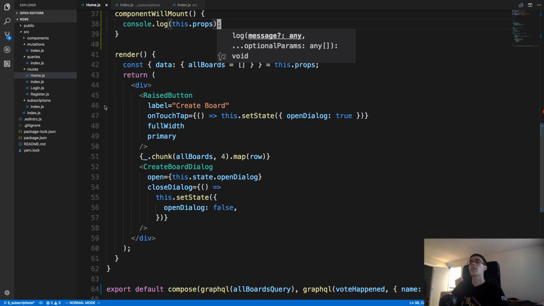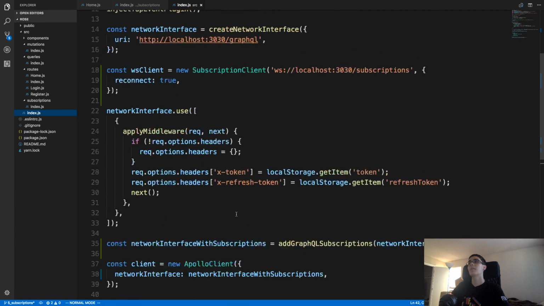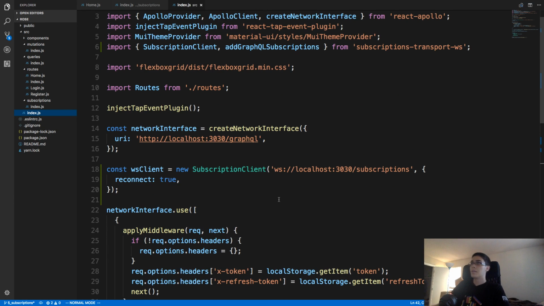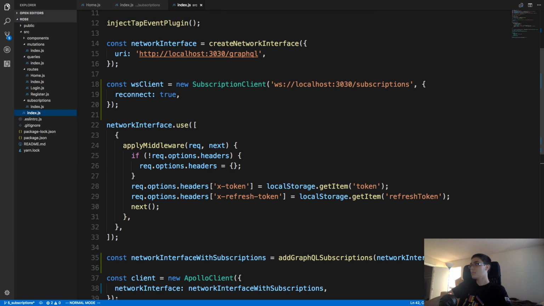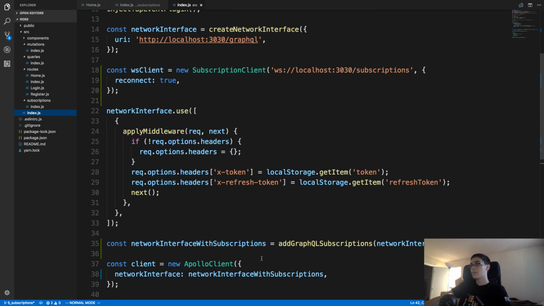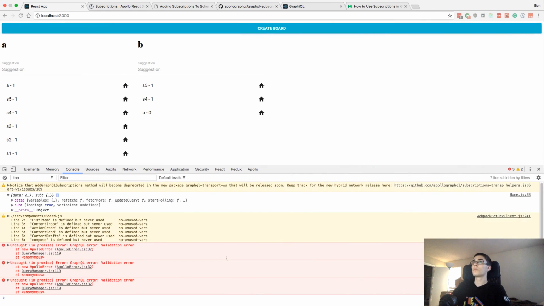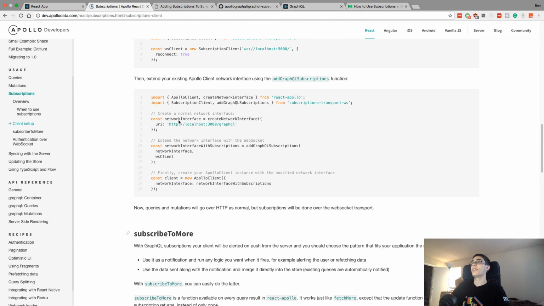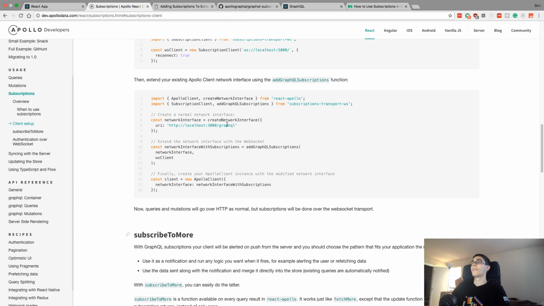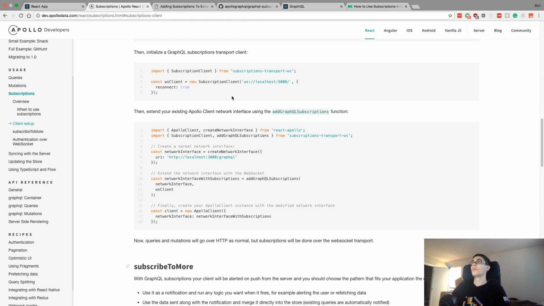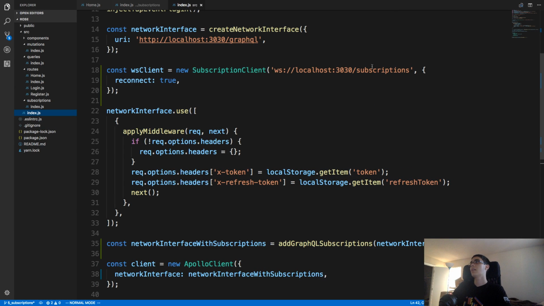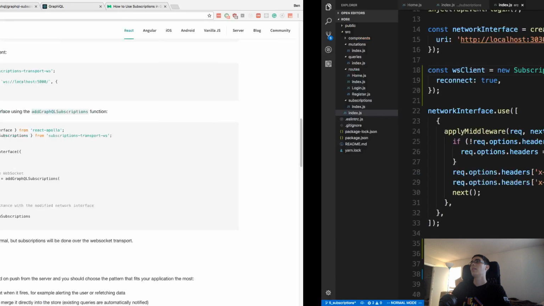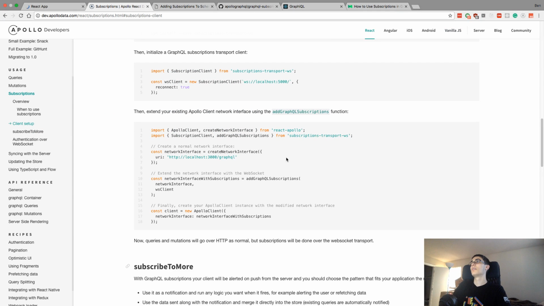So let's just look again over how I configured this to make sure I configured it correctly. We want to match what they have here. Okay, I don't have a slash at the end there, but that shouldn't be causing a problem, right?